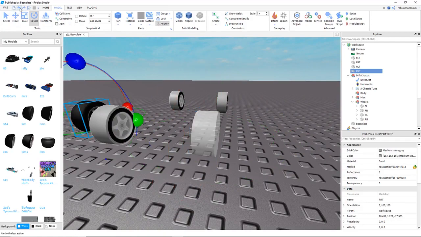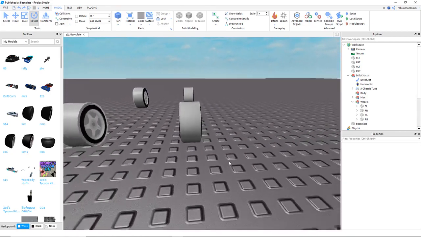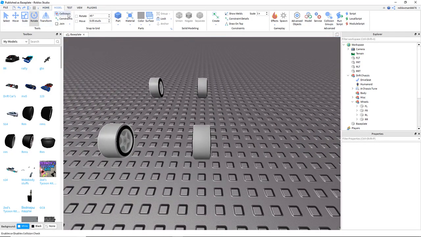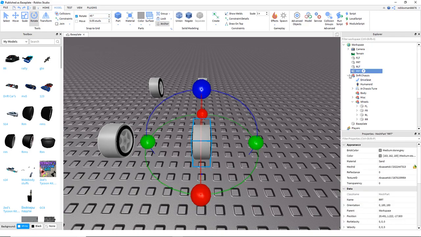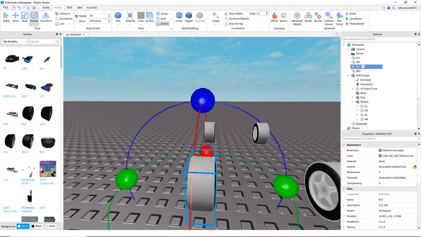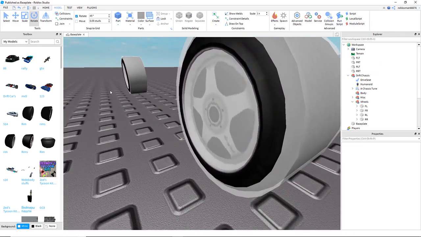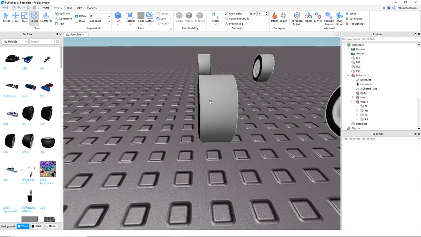So what we can do is we can go up to the model tab, and then you'll see this little box right here which says rotate. Now you're gonna set this to 45 degrees and make sure the rotate icon is checked. So whenever you do this and you rotate it, it'll be accurate every time. It's just a little tip. This is so that you get your stuff in the same position every time.